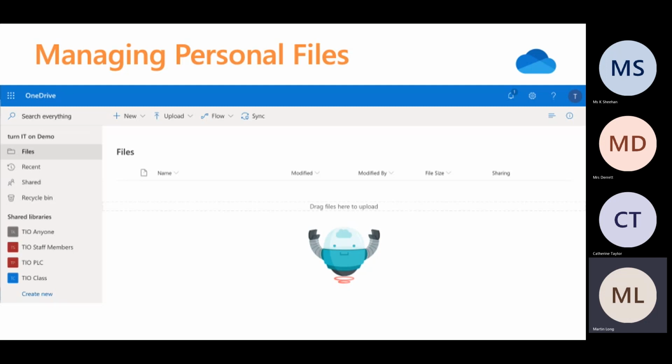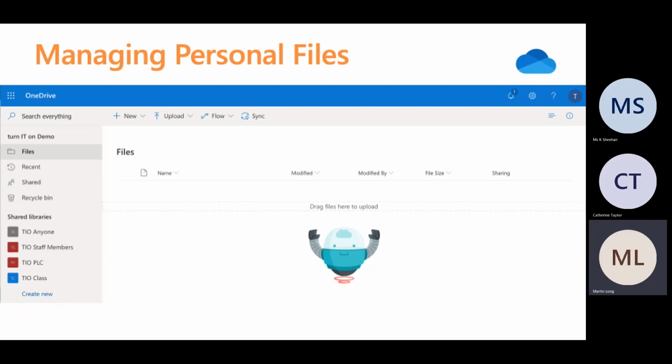The two, providing they're set up for it, usually by default sync. So if you make a change on your computer, it will then sync back up through the internet, and the copy will be in the cloud as well as on your computer. However, there are rules where you can say it's only on your computer or it's only in the cloud. So you do need to get your IT support to check that. But by default, they're normally syncing both ways. So if you make a change in the cloud, it'll push to your computer when it's connected to the internet. Make a change on your computer, it will push back up to the cloud. So everything's in sync all of the time.